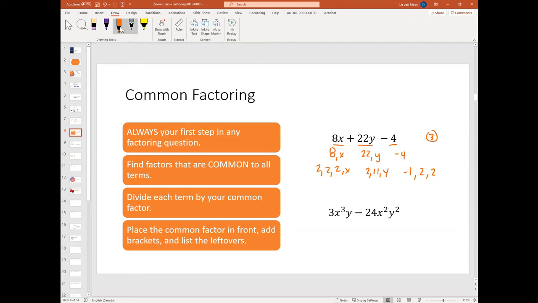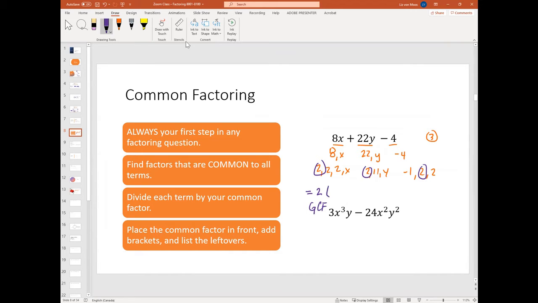And it's cool if you've already finished this problem, I'm okay with that. Literally what we're going to do is we're going to say, which ones do they have in common? What are the factors that I can identify in every single term? And 2 is the only one there. The only factor that shows up in each of the 3 terms is 2. So I'm going to write that down. That is our GCF, our greatest common factor.